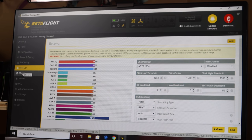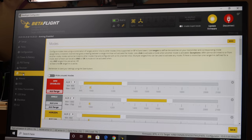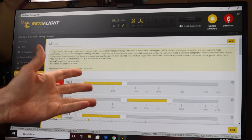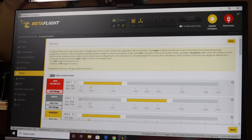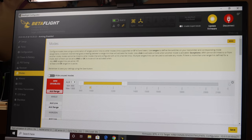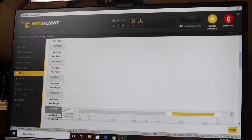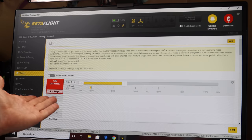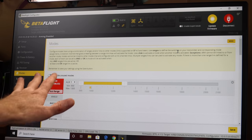The tab we want for today is the modes tab, so let's go into that. This here on your screen is not going to look like mine. Mine is already set up. Yours is going to look something terrible like this. It's probably going to look like nothing, maybe like that. Here, I'll even get rid of this one. All right, so yours might look like this. You might have the first one, arm disabled or whatever, something like that.